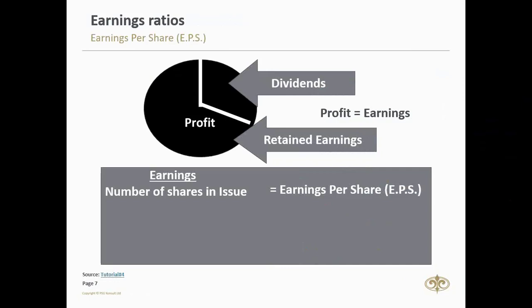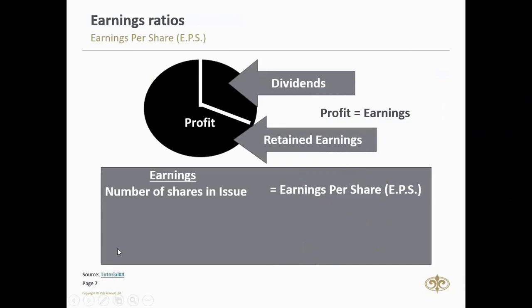But what's so important now is we want to calculate, taking that earnings in millions divided by the number of shares in issue. When the company first listed, they had a certain number of shares in issue, and what we're trying to calculate, and this is where it all starts, is what we call our earnings per share. The idea with earnings per share is I want to be able to compare a large cap stock to a small cap stock. Why? The common denominator is the earnings per share. I can compare the Anglos to a small cap company.